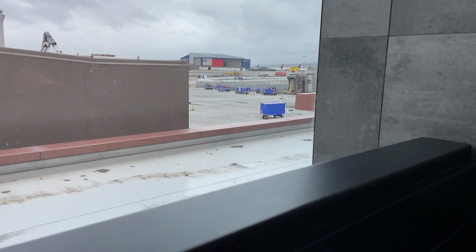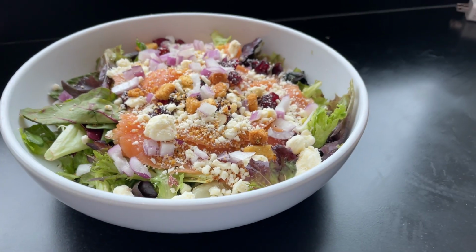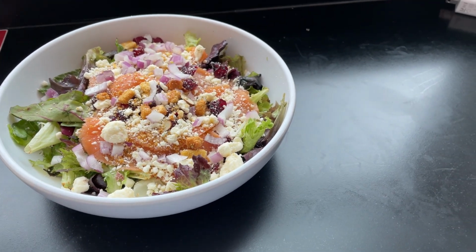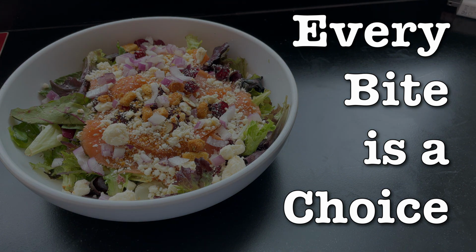In closing, nutrition is a cornerstone of any training program. And furthermore, proper nutrition doesn't have to be all that hard if you plan ahead. And remember, one meal doesn't ruin a day unless you let it. If you eat something bad, then don't assume the whole day is done and continue the bad habits. Every meal is a choice, so let's start putting the right things on our plate.